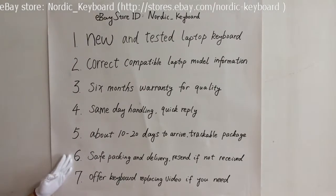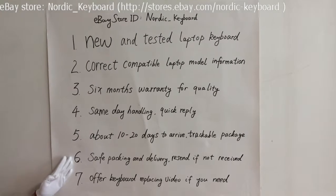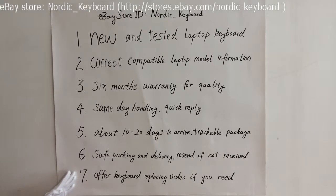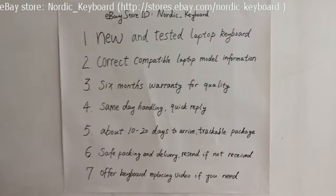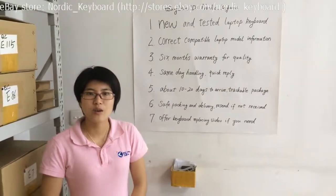6. Safe packing and delivery. We can resend you a new one if you do not receive it or if it's damaged during delivery. 7. We will try our best to offer keyboard replacement video if you need. Hope this video will help you know more about our keyboards and service.